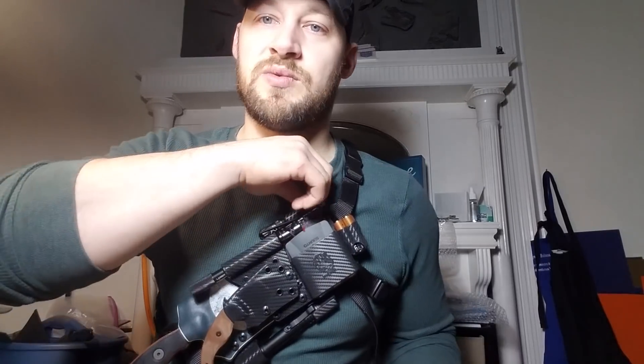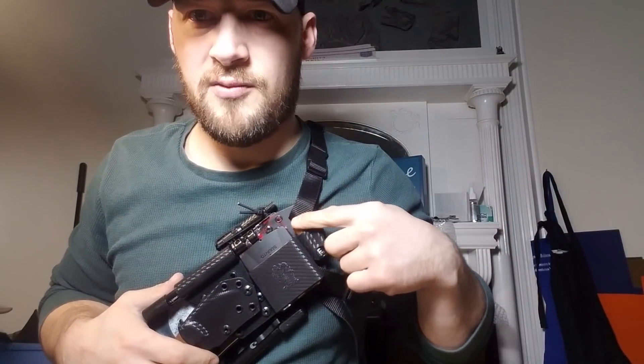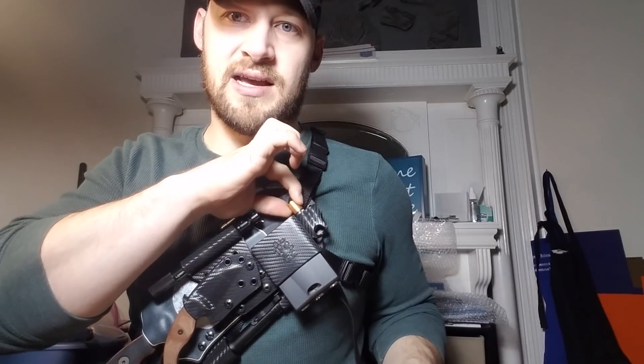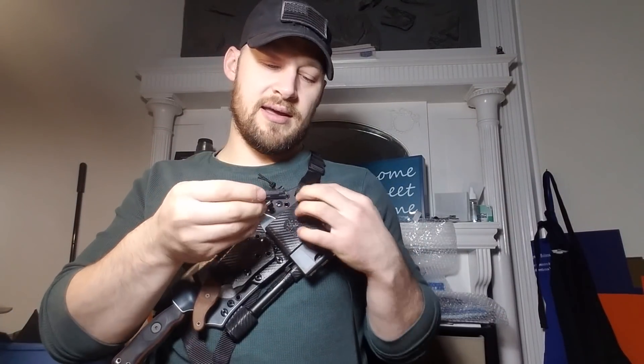We have the Exotac fire rod on top in a standard holder riding on the spine of the sheath — easy to get at. Then the two double-A batteries: I cut a little finger-push groove here so you can get a battery out far enough to comfortably grab it. If you're having trouble with the second battery, just drop the compass down — it'll stay in — and both sides are accessible. Most of the time you'll use both batteries to replace the ones in your flashlight. The outer side has stronger retention than the inner side, but when both are in together they push against each other and the retention is excellent.